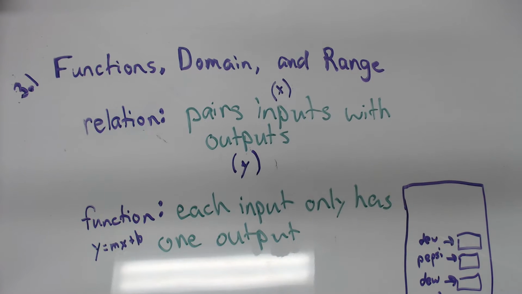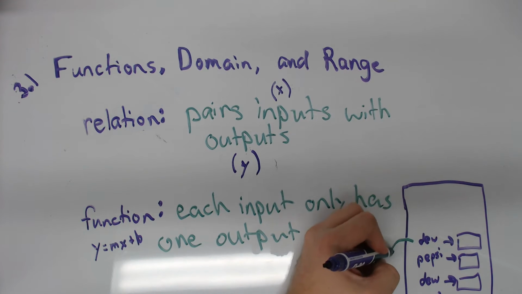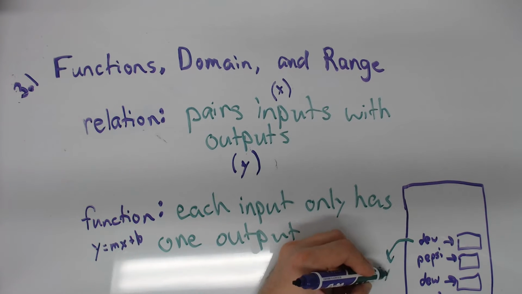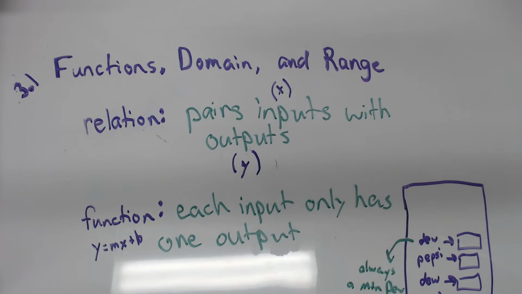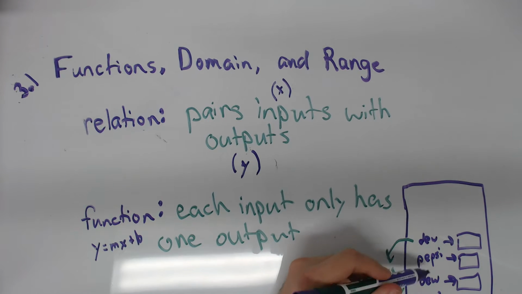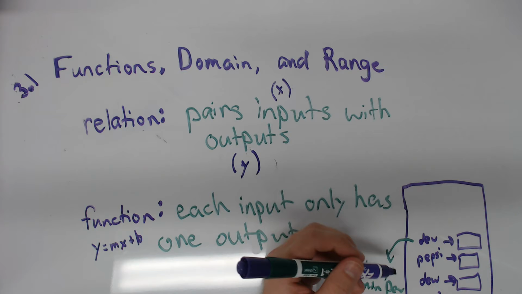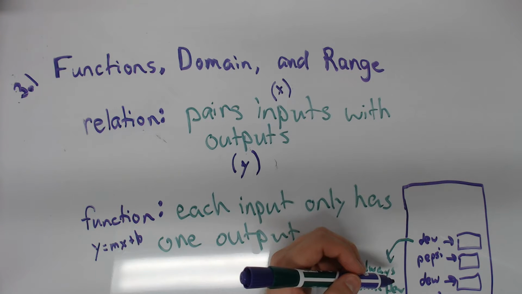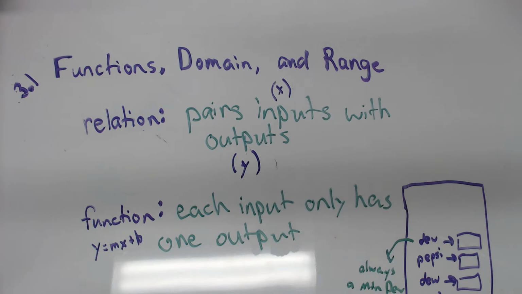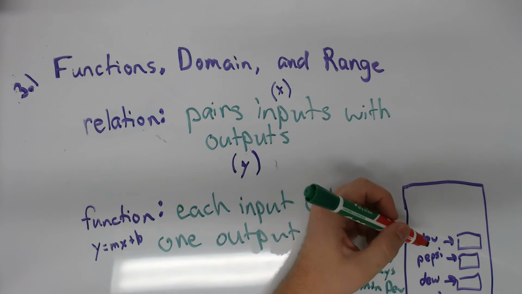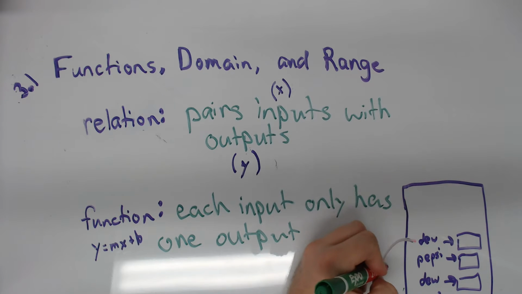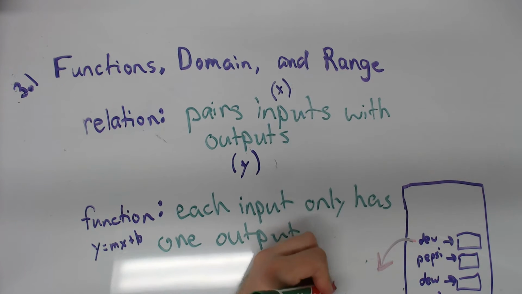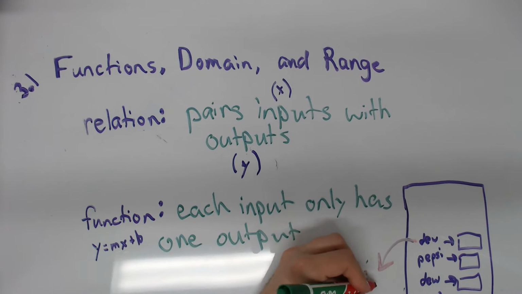What do you expect to come out of the machine every time I hit the Mountain Dew button? The obvious answer should be always a Mountain Dew. Same thing with Pepsi. I should always get a Pepsi. It's okay to have a second Mountain Dew button that also gives a Mountain Dew. What would be bad for us, what would make something not a function, is if it was not reliable. Not a function would be if I press the Mountain Dew button twice and I get a Pepsi once and then a Mountain Dew.